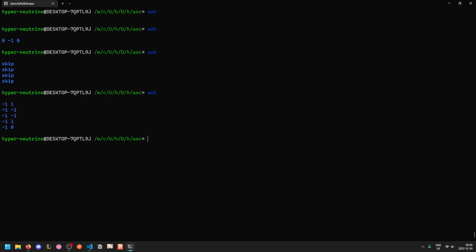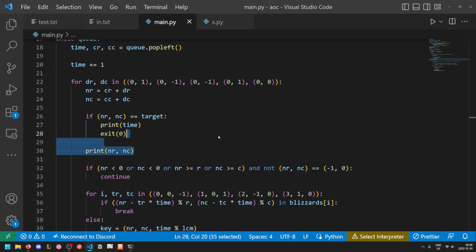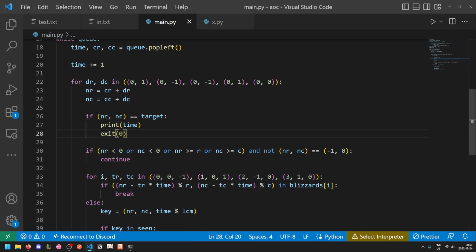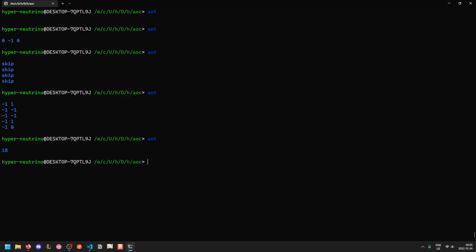And if we print out NR and NC, we notice that all of our next positions are actually invalid, it seems. And yeah, this is where it's revealed that I don't know how to type. These are meant to be up and down. I was typing 2 rights and 2 lefts. Okay, and so this seems to work perfectly fine.